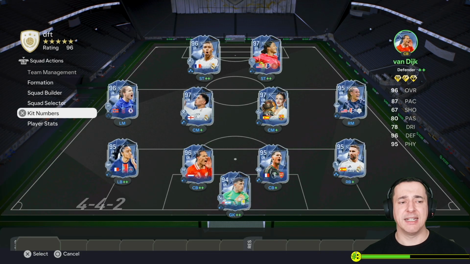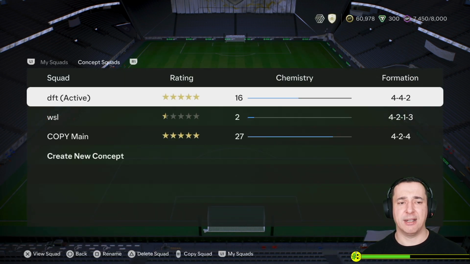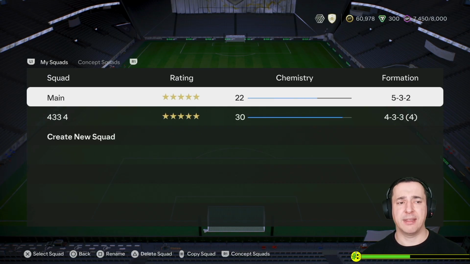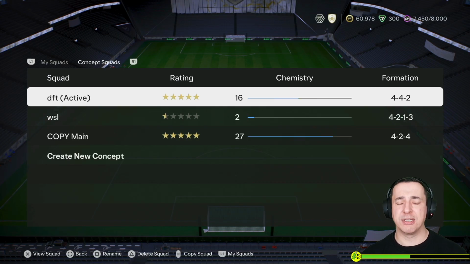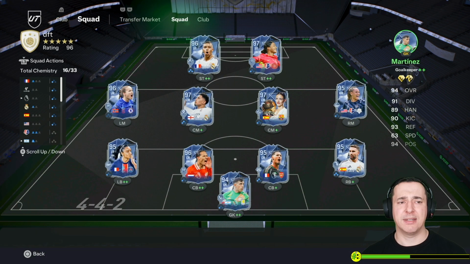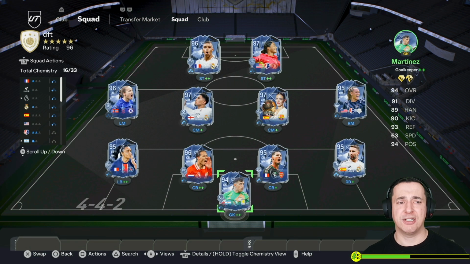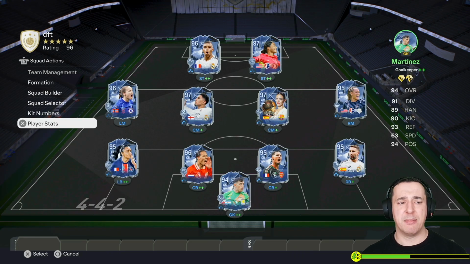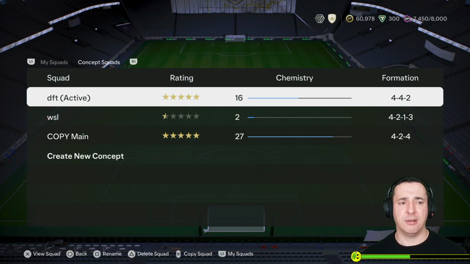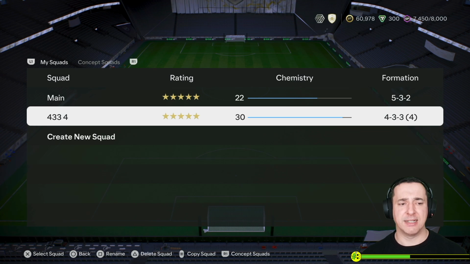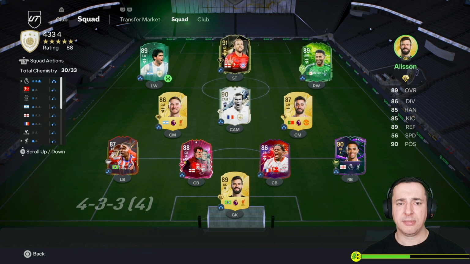So that's the main things, but just bear in mind with the squad selector, that top bar there, that's squads that you can actually play with. Concept squads are purely planning purposes. Hopefully that makes sense to you with the squad selector, and hopefully it shows you why it's useful. Just remember that you want to be switching to whatever squad you want to play with. So let's say I want to play with that one. Now I'm good to play.